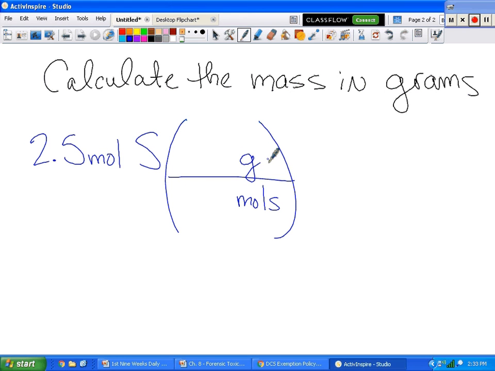Thank you, sir. So my first question is, if you see moles, what does moles always get? Moles always gets a 1, and if you see the letter G, where does that value come from? Periodic table. Does anyone happen to have memorized sulfur? Look at you. Somebody did have it memorized.